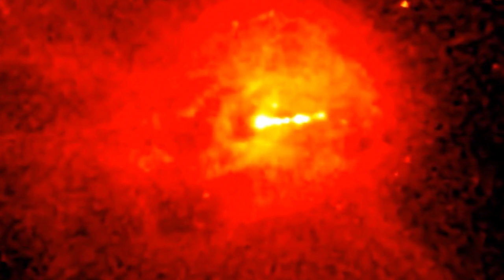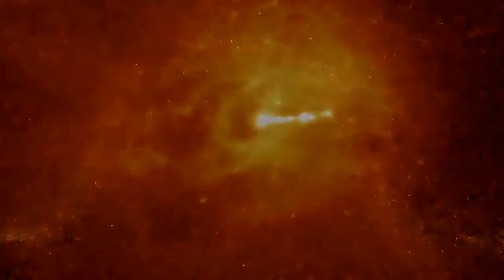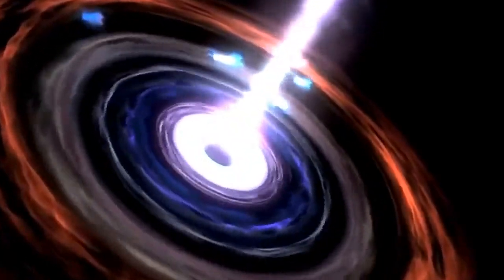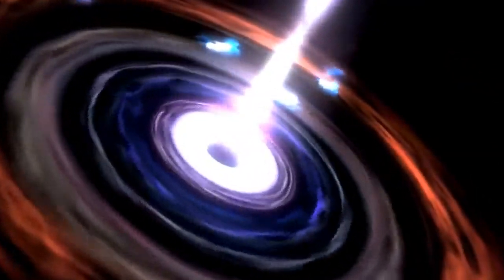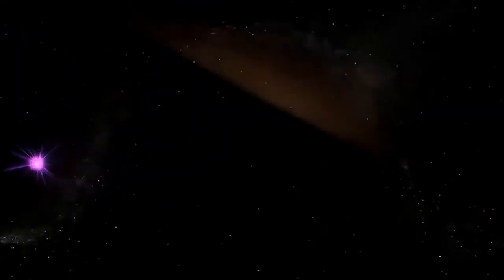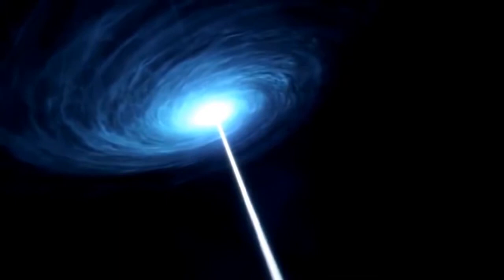But how does a black hole, a creature famous for hiding in the dark, emit this much energy? Think of a black hole as the eye of a cosmic hurricane, kept rotating by all the stars, gas, and other black holes that fall into it. As this matter flows in, it forms a spinning donut-like feature, called an accretion disk, which works like a dynamo. The spinning motion of the disk generates magnetic fields that twist around and channel some of the inflowing matter out into a pair of high energy beams or jets. How much energy depends on the black hole's gravity, and how much matter has already crashed through the event horizon. Is this just another frightening spectacle of nature? Or is it part of a more profound process at work?